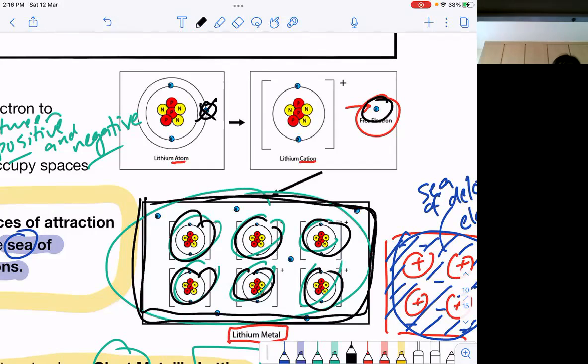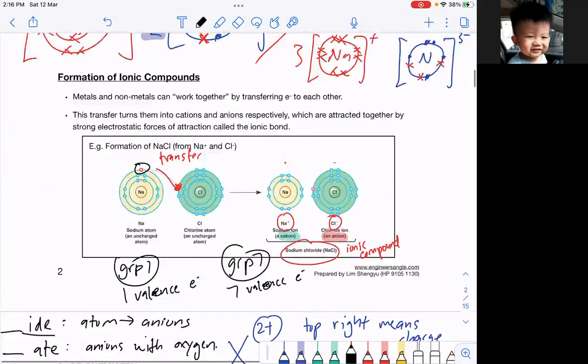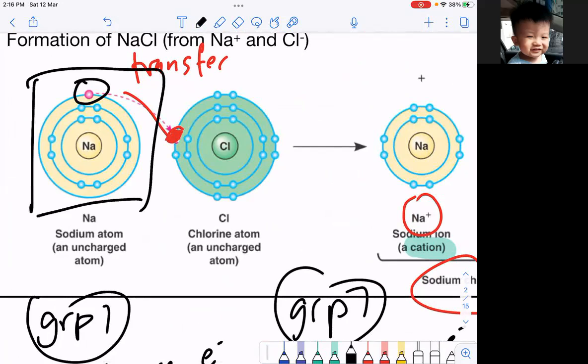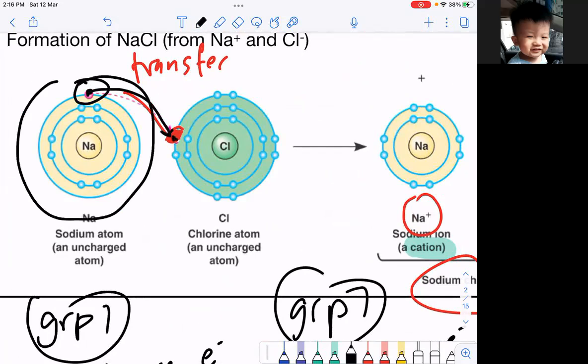Okay, so now you know there are 2 ways that metals can stabilize. I can form a piece of metal by kicking out all my electrons and ganging up with my friends. They also can do ionic bond. Earlier we talked about ionic bond. Ionic bond is just metal stabilizing, but at the same time hanging out with somebody else. Like sodium: this sodium can exist as a sodium metal if he can find enough sodium atoms to come together and they all kick out this electron. But what if he happens to run into a chlorine? Then no need to do metallic bond, I can just give it to him. So this is his own method to become stable. I can ionically become stable. So this sodium can stabilize in a sodium chloride, and it also can stabilize in a sodium metal.